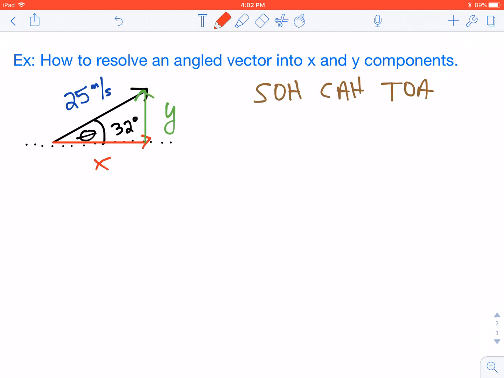I'm going to start off with my x component. I have my angle here, 32 degrees. Now, in relation to that angle, my x component, that side of the triangle, is adjacent to that angle. So, I know the angle measurement, that's the adjacent side, and I also know the hypotenuse.